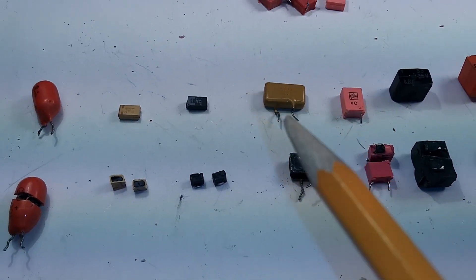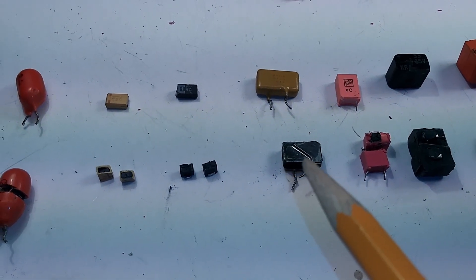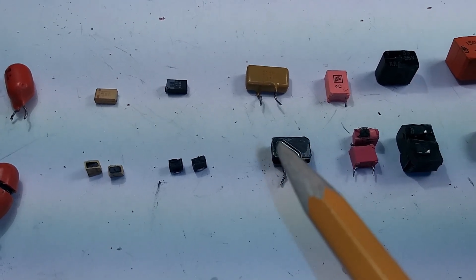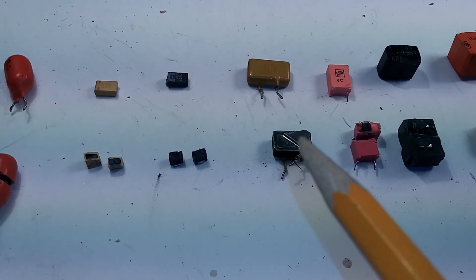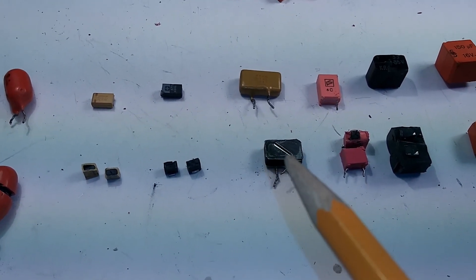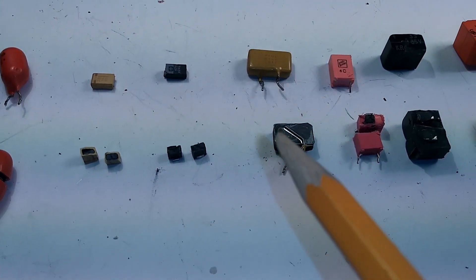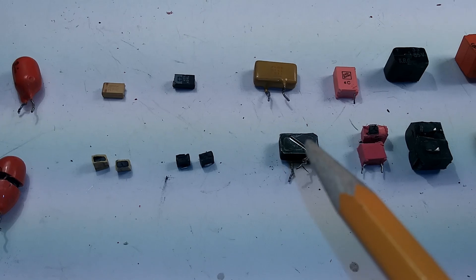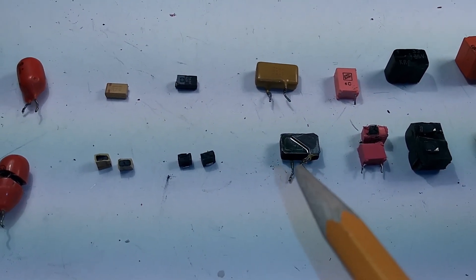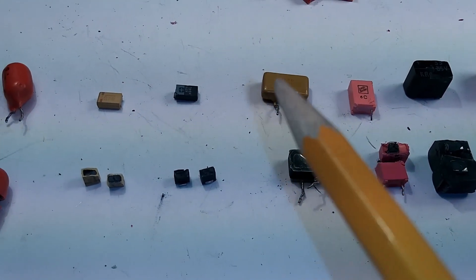In fact, this one I took apart a lot, and I wanted to check first of all to see if the contacts here were silver. I'm not seeing that. I dropped a bit of nitric acid on there, the stannous test I think they call it, or you know when you have to check your carat gold and silver and whatnot. And it kind of comes up as a blue, so I'm thinking that might be nickel. In any event, we're really not after that. The key is the tantalum inside, and you can really see this one. It's just packed in there. So quite a few, that's a big capacitor. Anyway, it's tantalum.